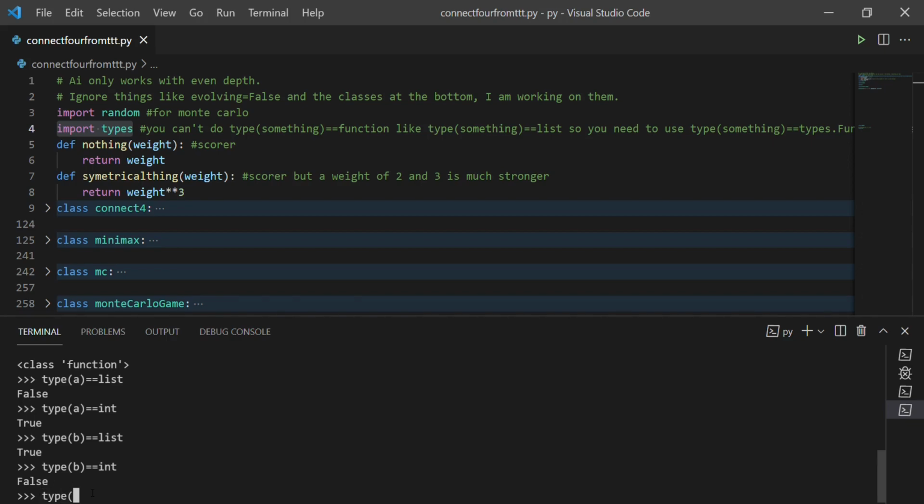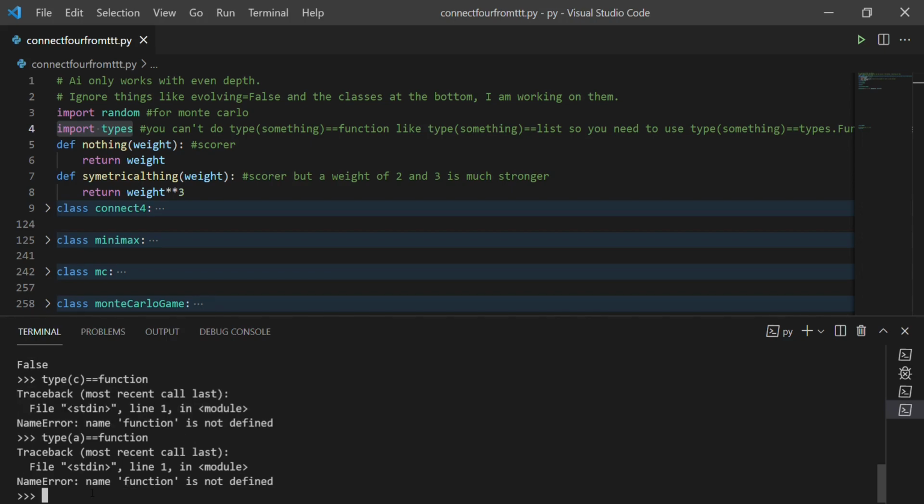Now, if we were to go like type c equals int or list, it will obviously say false. But we can't do type c equals function because we will get an error. And you can't do something like type a equals function either, because function is not defined.